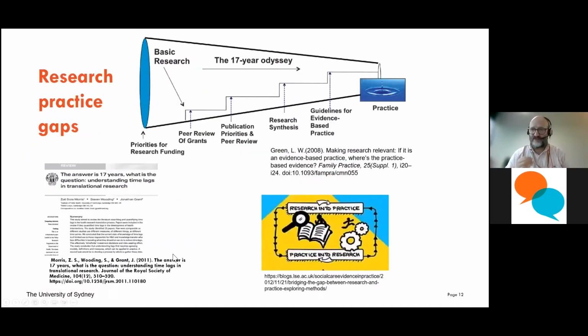You might have seen things like this, that it takes 17 years to take a discovery into practice, and the kind of reasons for that. This is across all of health research, and the real value of trying to span this gap. So how do we span this gap? And I think making sure that we know what the pressing problems for health services are is really one way to help make this work better.